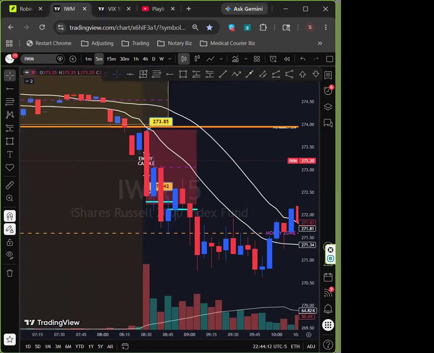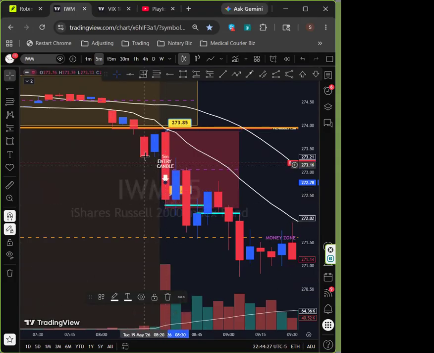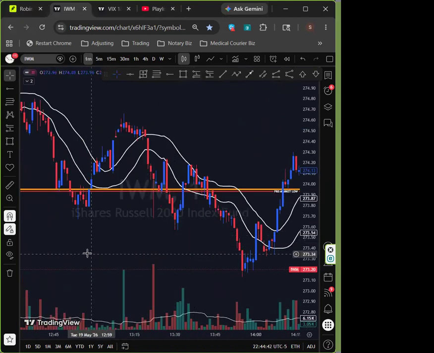Once price gives me the signal, usually a clean break with volume, I enter the trade. So if we look here, my 5 minute entry candle, we look at volume. The candle is strong, volume is strong. So that's my entry at the close of that candle. Last thing I do is scale down to the 1 minute chart. And once I get an engulfing or a pin bar closing outside the bands and aligning with my bias, I scale into the trade. So here's the 1 minute.